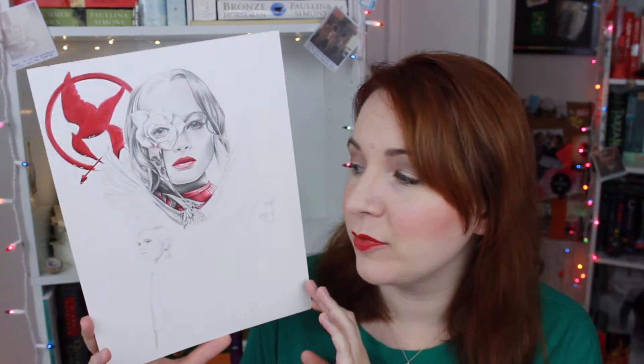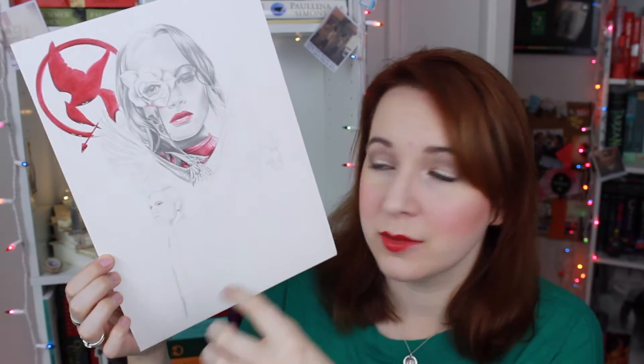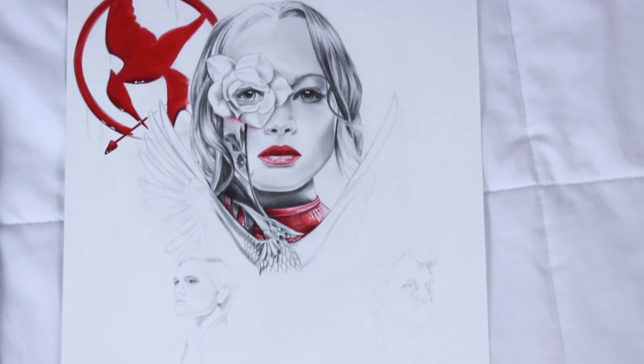This is my most recent thing I've been working on. It's another sort of collage inspired by the steampunk-esque Mockingjay Part 2 poster, but I've replaced the Peacekeepers on the bottom with Katniss and Finnick. This has just been sitting unfinished for months and months. I need to find some motivation again because I'm actually really excited about this one, and I'm loving how it's coming out — I just need to actually finish it.